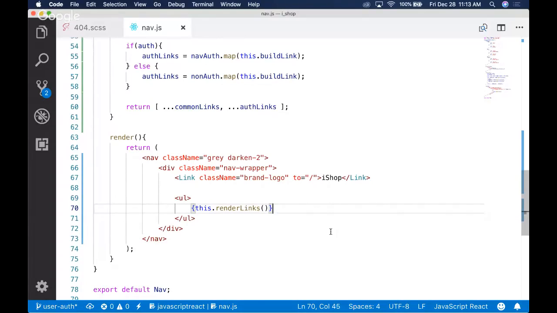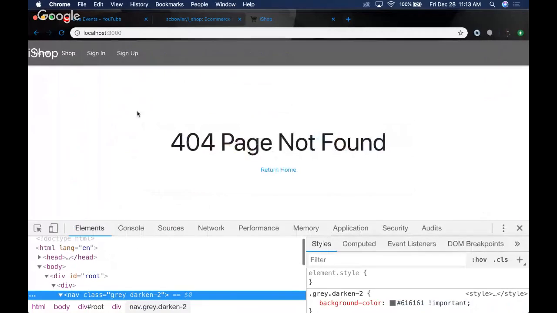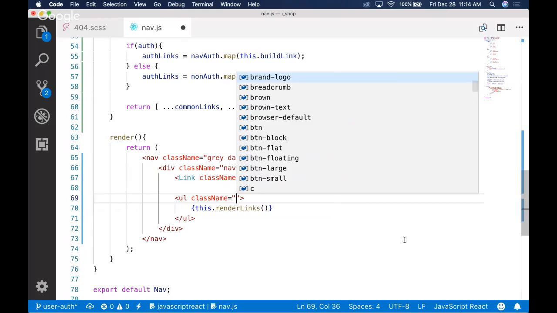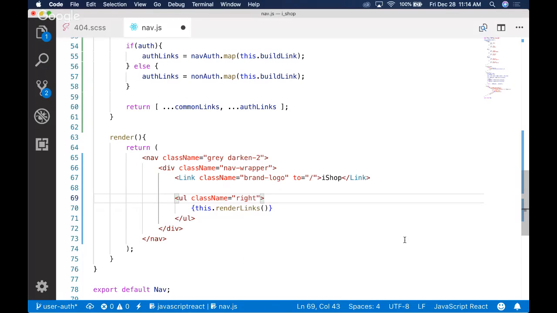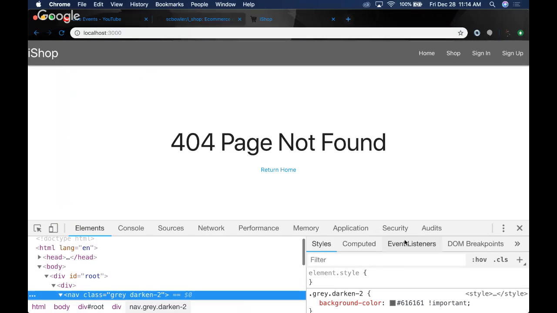All right, if you're still needing this, I'll come right back to it. I just want to see if it's even working. So we're getting there. It's not quite there, but we're getting there. So on the UL, we want to do a className of right. There we go. And we need to add some padding.